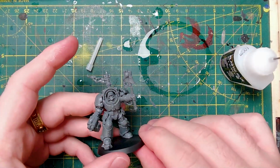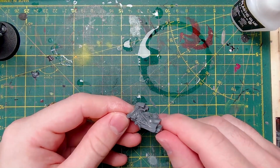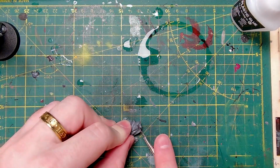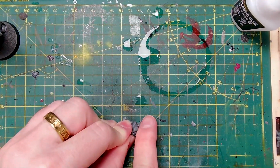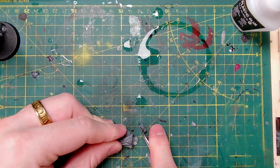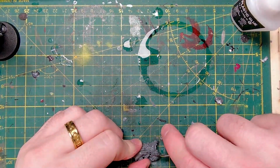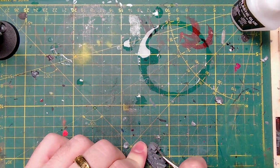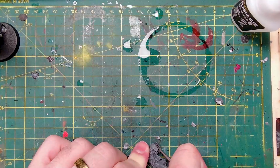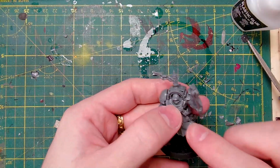Now, the most in-depth and hardest step here was this tabard from Chaplain Seraphicus. Unfortunately, a bunch of my footage has corrupted. Seems to be a common problem. So I'll talk you through what I did. I took off the foot, I took off the shoulder pad as carefully as possible, and I took out a massive amount of volume from the back of the tabard. I mostly shaved it down with a little file. It took me a very long time because there was a huge amount of plastic.